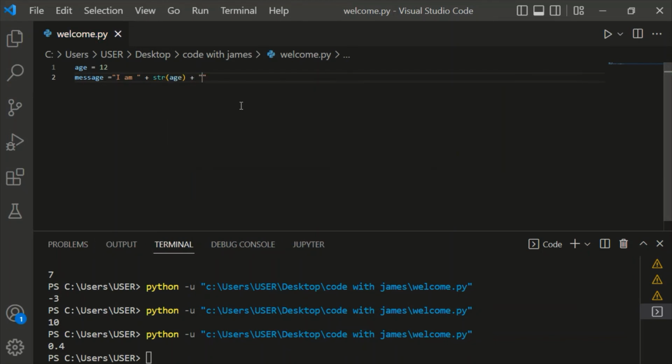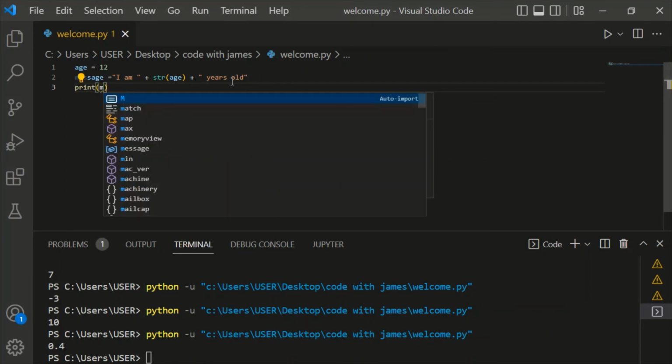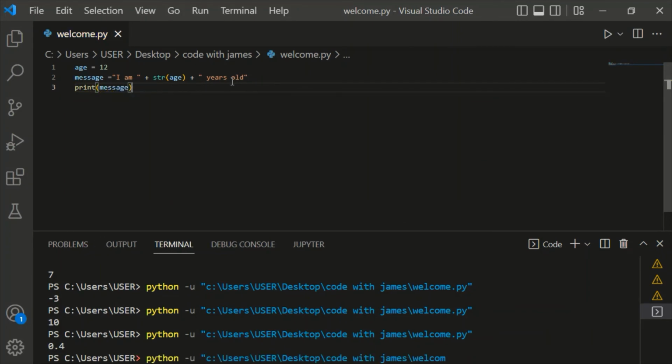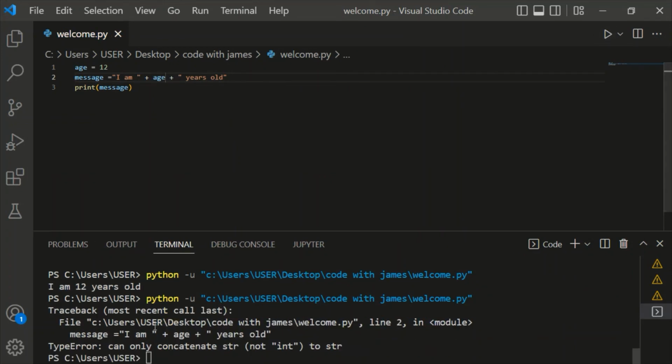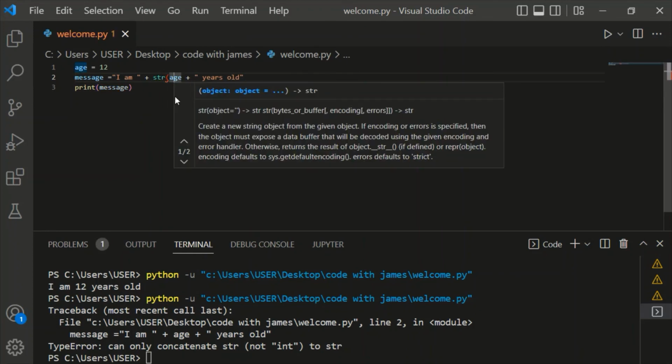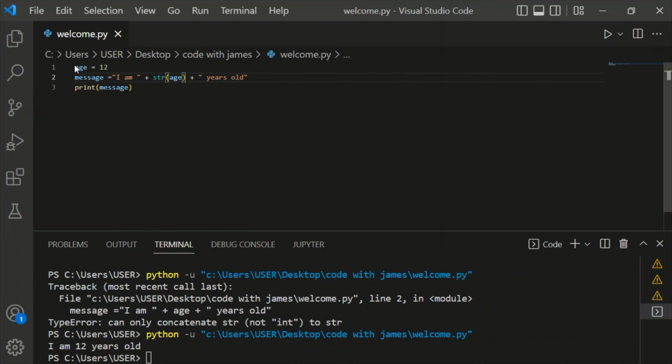We must use the string function. And you can see when we print the message, it is displayed in our variable. Let's try to remove the string function, and you can see when you run it, it has a type error. Let's insert our string function. You can see it has displayed I am 12 years old. The integer has been used.